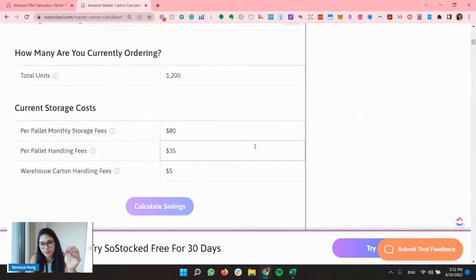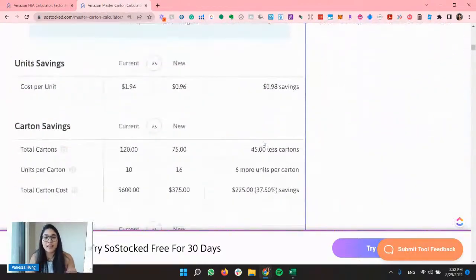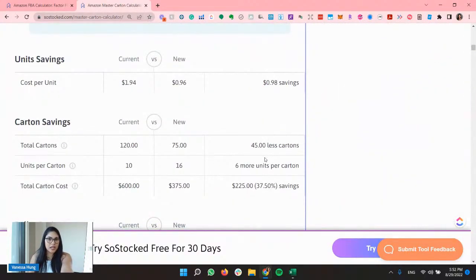So when you put that information in, you calculate your savings, and this is the most interesting part, because the system is telling me how much each unit costs me, and they're building a model to optimize my costs. In this case, they're telling me that I'm spending $1.94, but I could be spending just 96 cents.